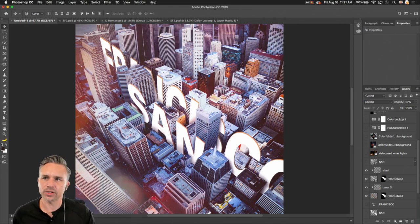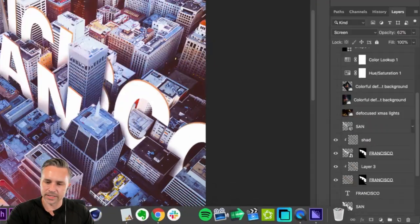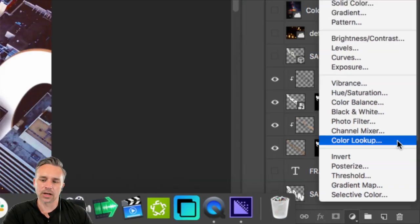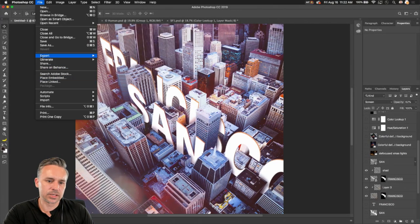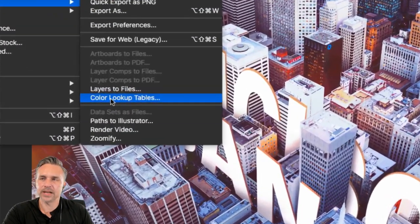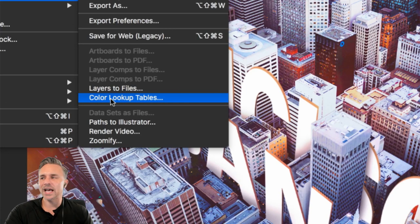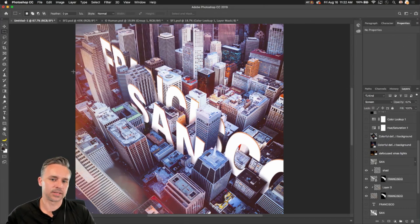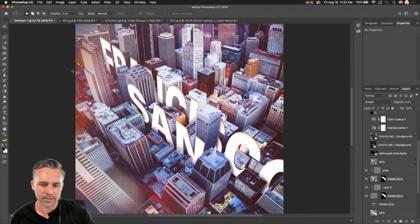Yes, and a bracket. Photoshop has LUTs. That's the whole idea of this, is to learn something new. They're called color lookups. You could make your own. You can add your own stack of hue, saturation, color balance, all that fun stuff. And then all you need to do is export LUT, color lookup table, right? It's built in to add consistency across images. And honestly, it came from the video world, the production world of having consistency for a film, even though there's different NLEs out there, right?